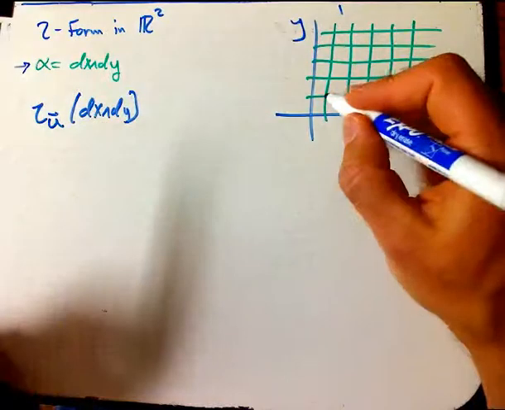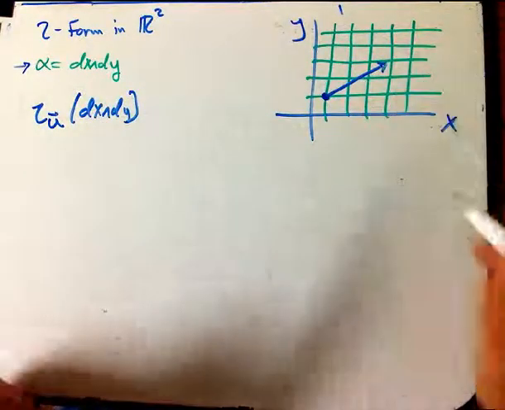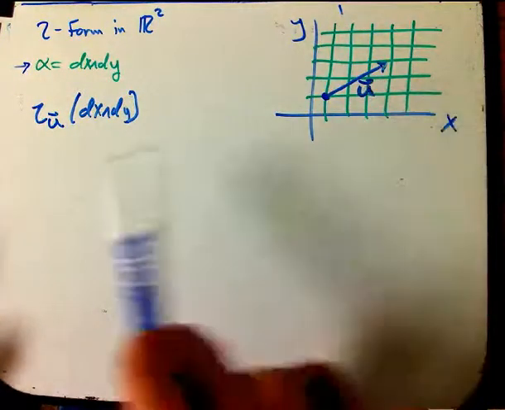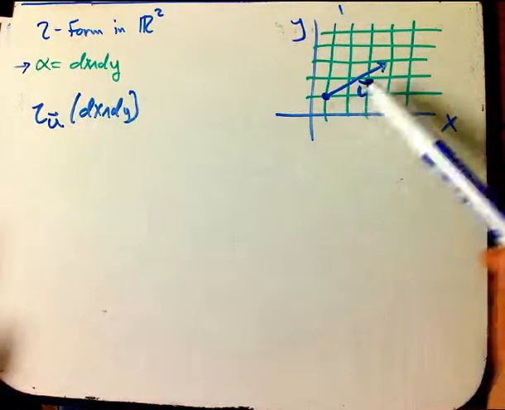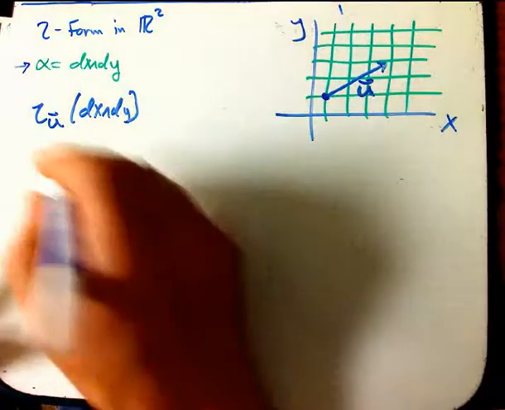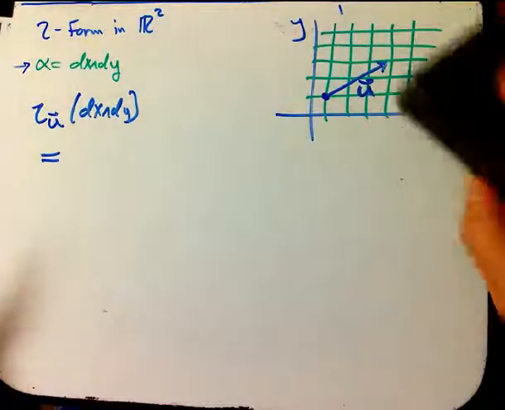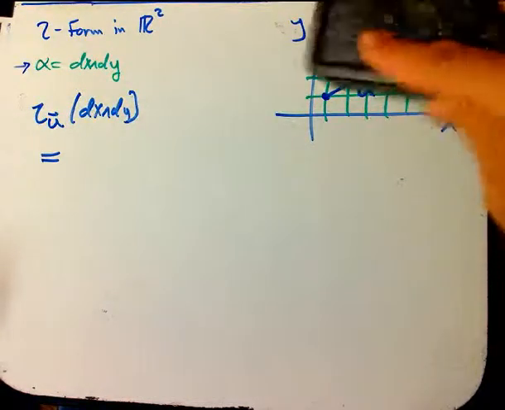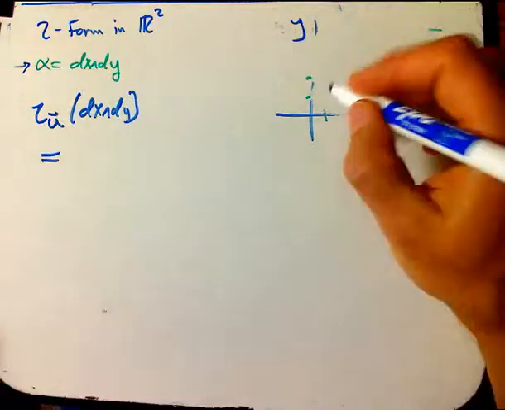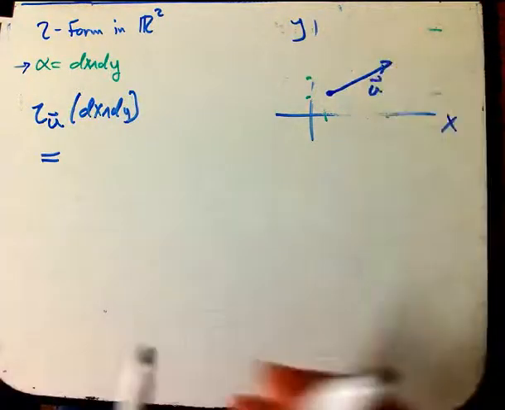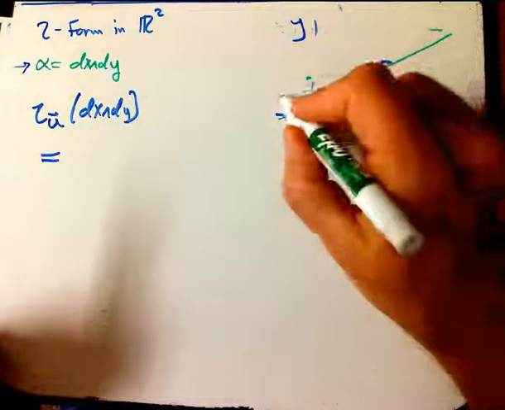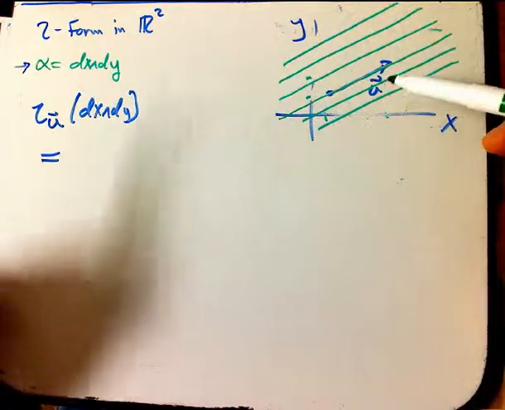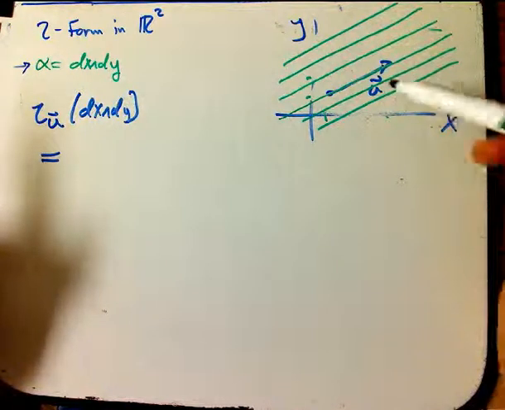So now the U is going to be some random vector. Now, I could just use linearity. This thing's supposed to be, everything's supposed to be linear here. And I could just say, well, I think I just figured out what I_E1 and I_E2 do, so I can probably figure out what I of a sum of those guys does. But I want to think about it more geometrically. And one way to do that is just to say, you know, dx wedge dy, this grid, that's one way to mark out unit area blocks in the plane. But you know what? I'm going to erase everything. You know what? I don't have to mark it out that way, so let's leave U the way it was. I could instead use a grid that purposely is aligned with U. And then I could choose the other direction for the grid to be pretty much anything I want as long as the grid parallelograms have unit area.